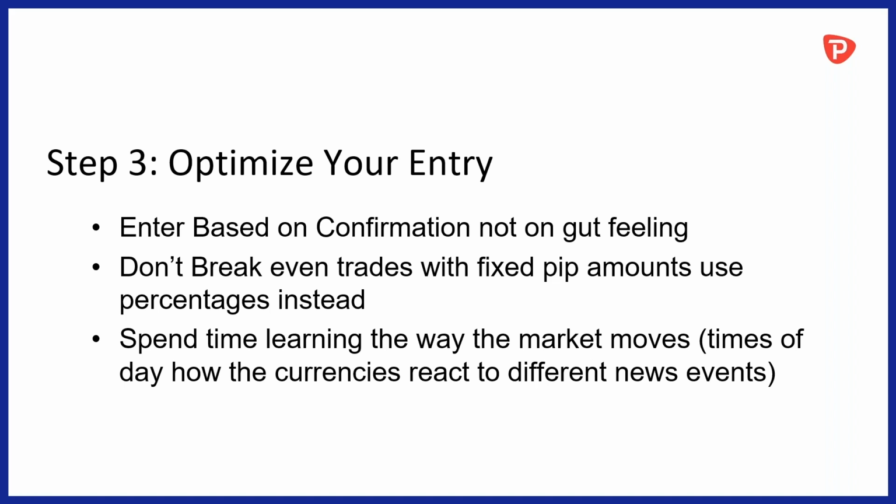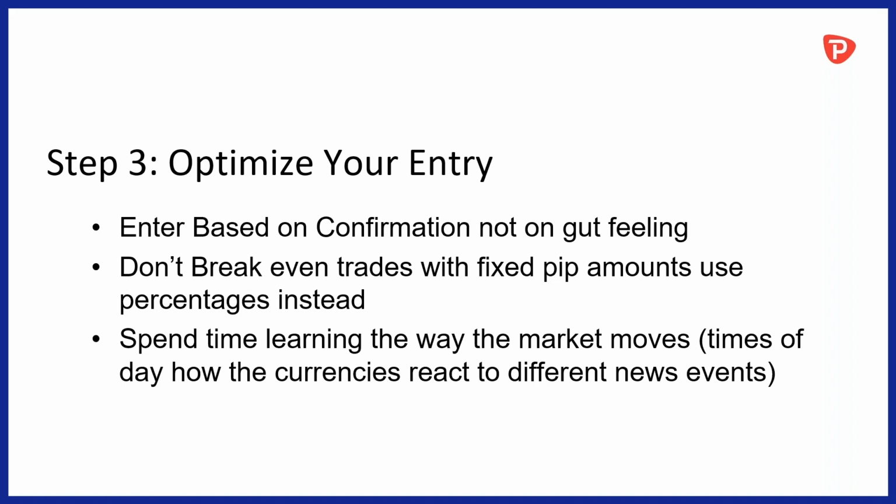Another one, don't try to break even your trades with fixed pip amounts. It's a little bit harder in scalping because I remember when we started, we loved just using like a 5 pip break even. In fact, we had a little system where it would break even the trade 5 or 10 pips up, and it would just lock break even every single time. It's really important to try to get into the habit of breaking all of your trades down to percentages. If you only take one thing out of today's webinar, make sure you try to break your trades down to percentages when you talk about profit, losses, and also break-even points.